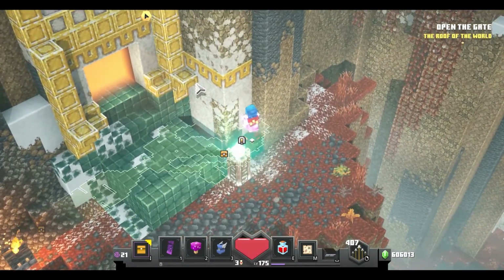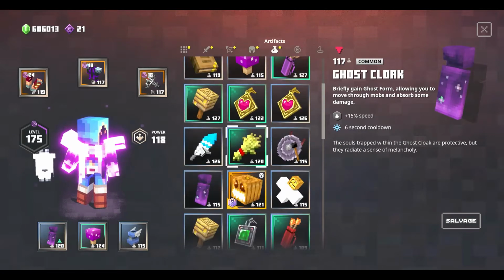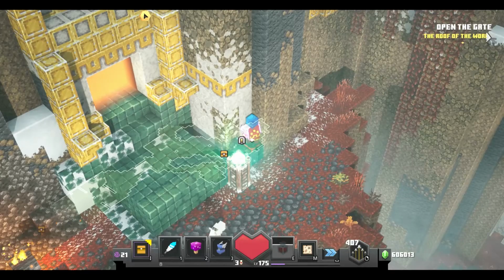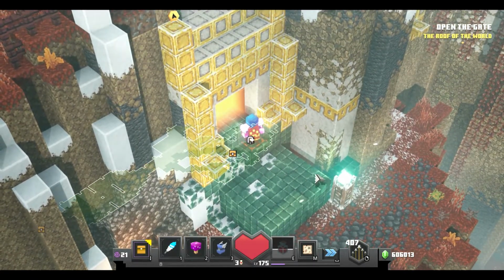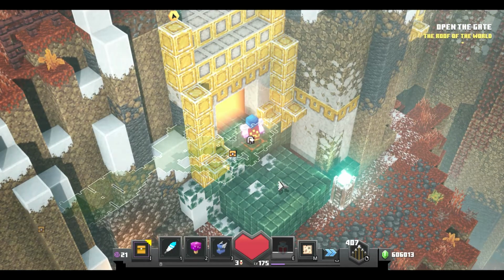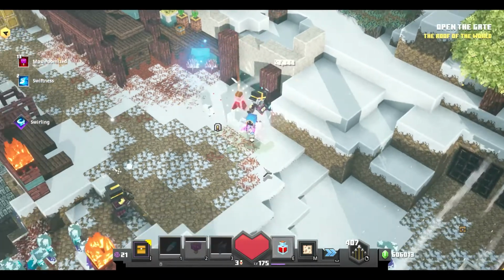Oh, not like that. Okay, so if you have it, you can just get a light feather. We'll just use that. It makes it really easy. There we go. And just like that, you're on top. Otherwise, you'd have to go around and then drop down, which is totally fine. You just take a little bit of fall damage. So let's head in. Keep my HUD up so I can see.